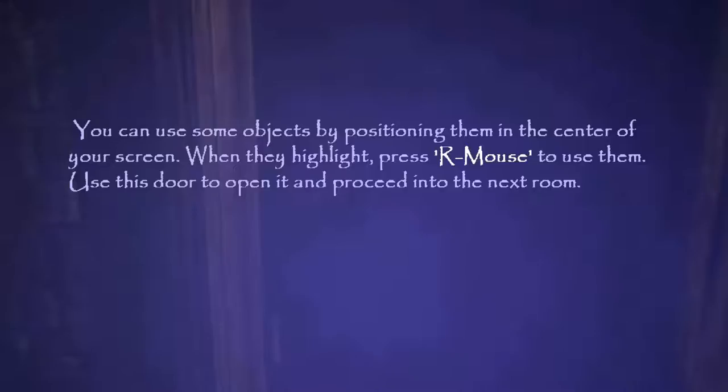You can use some objects by positioning them in the center of the screen and highlight, press RM to use them.